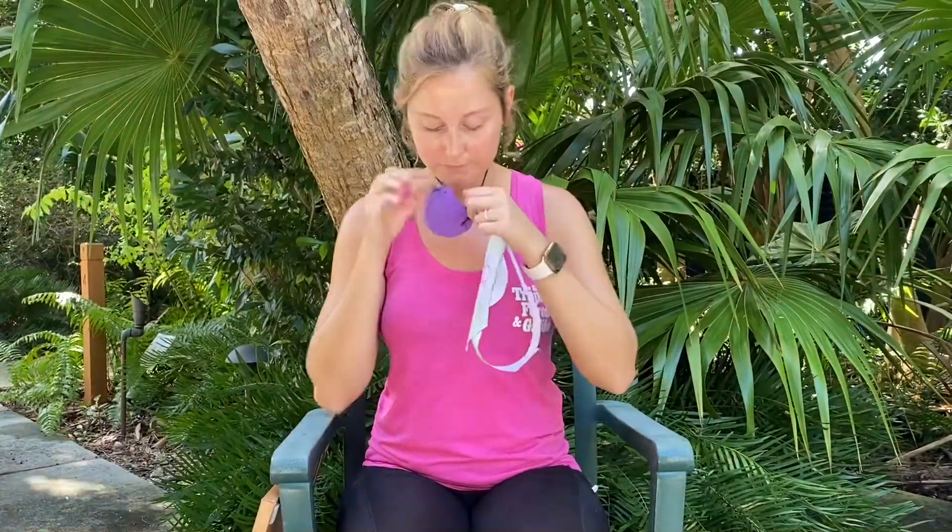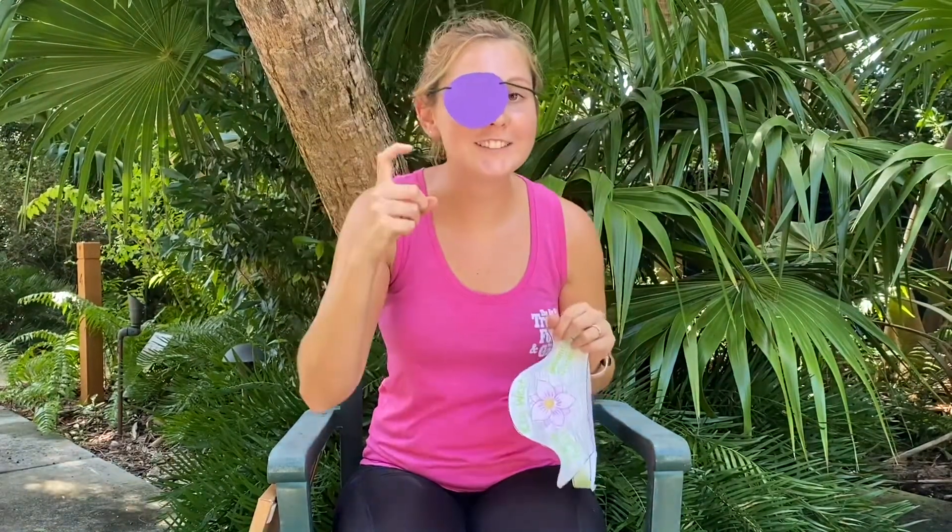There's also a template for an eye patch — I cut out a piece of foam for mine. Arrgh! You can use foam, felt, or the printed template. Print those out again on our Google Classroom, and show us your pirate hat and eye patch using hashtag KW Virtual Garden.